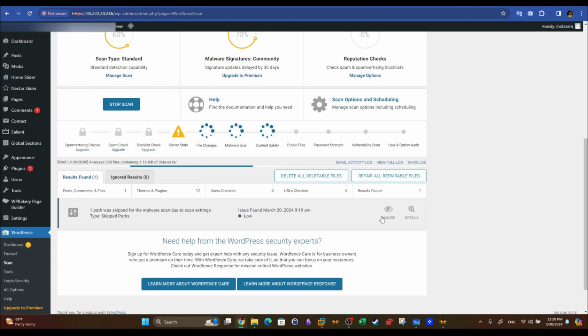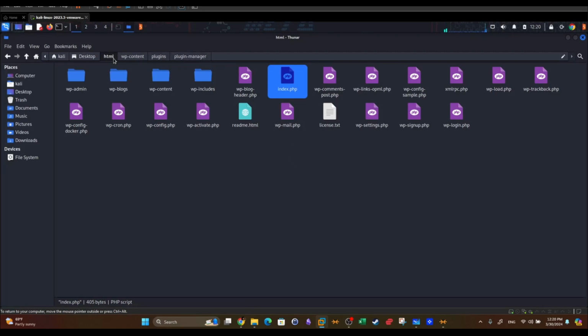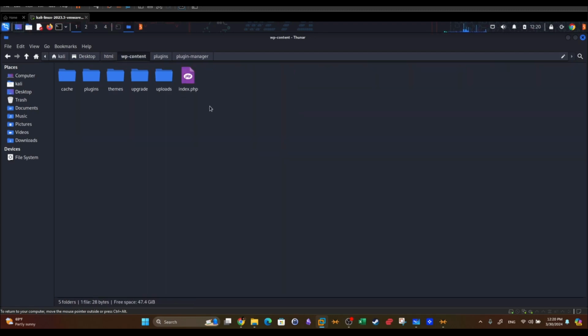Now while the scan is running, let's now inspect another example of a reverse shell lurking in a WordPress site. Okay, in this example, let's say you have downloaded the contents of your WordPress installation here. If you are suspecting that there is a reverse shell lurking around your site, you want to take a look at the WP content, because most of the time the reverse shell or the attacker would plant the reverse shell in either the plugins or the themes. This time it's actually in the plugins, and there is a file named the plugin manager.